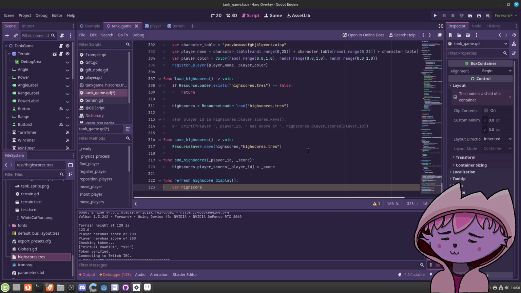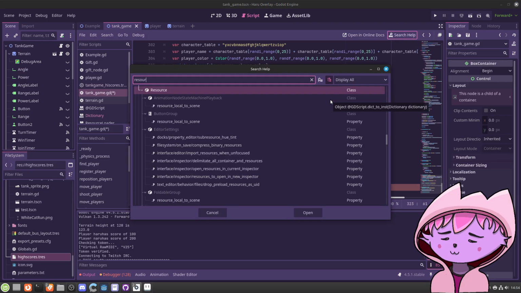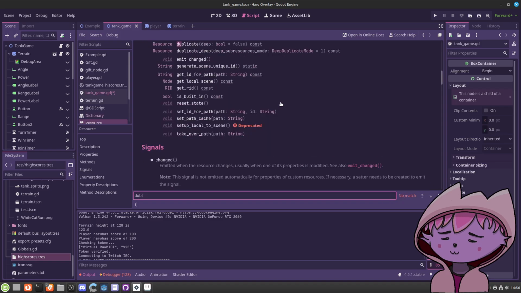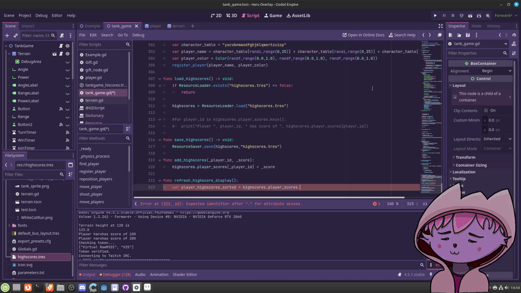Score, player, high scores sorted, and high scores player scores duplicate. That's for resource, or yeah, let's do duplicate. Each resource can be duplicated. So we can say duplicate.